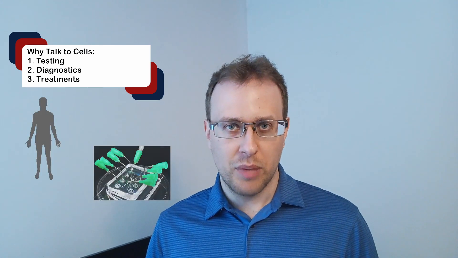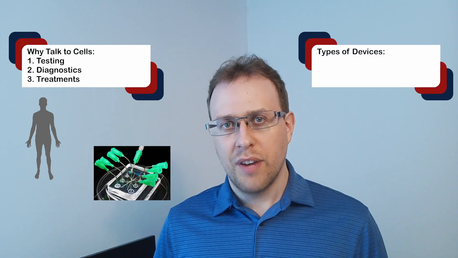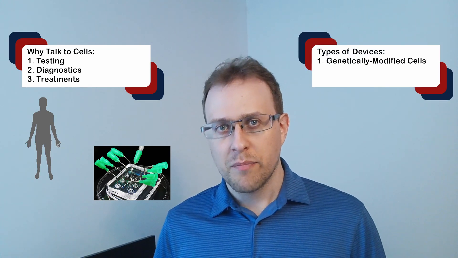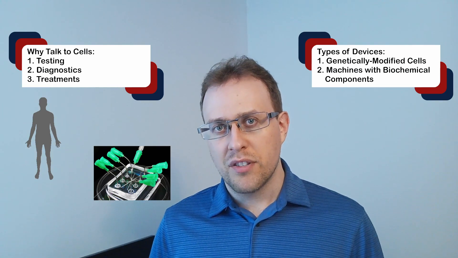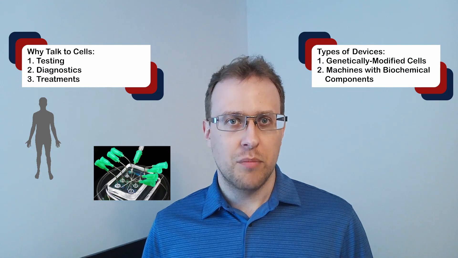This segues nicely to the third research direction: building devices that can listen and talk to cells. New medical testing, diagnostics, and treatments could be developed by creating an interface with the cells in our bodies or in experimental platforms like lab-on-a-chip systems. The devices could be genetically modified cells, or specially designed robots and sensors that have biochemical components. They could be used to monitor cell signaling at a local level, detect when and where problems occur, and take actions to resolve them. This may sound futuristic, but contributing to these kinds of technologies is a major long-term goal for the molecular communication research community. It will take a lot of work and the collaboration of many fields of research.